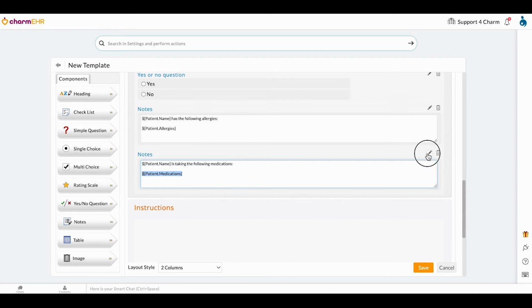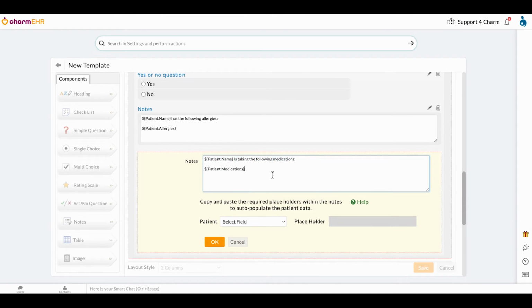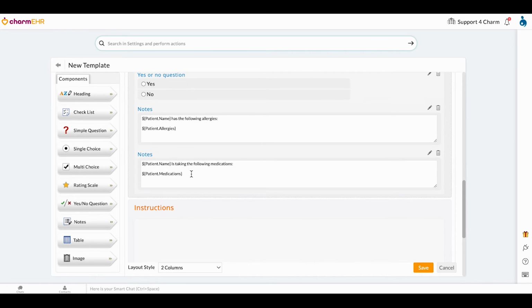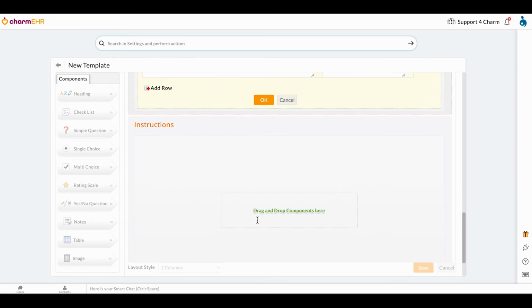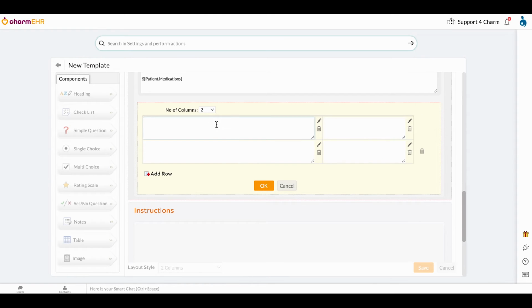You can also edit. Oh no, you can't. Never mind. You could edit them if you see fit later after the encounter, or even after you hit save. Now, let me show you the table. Table is where you could just put in rows and columns of fields that you want to add in here as you see fit. This will not work with questionnaires.